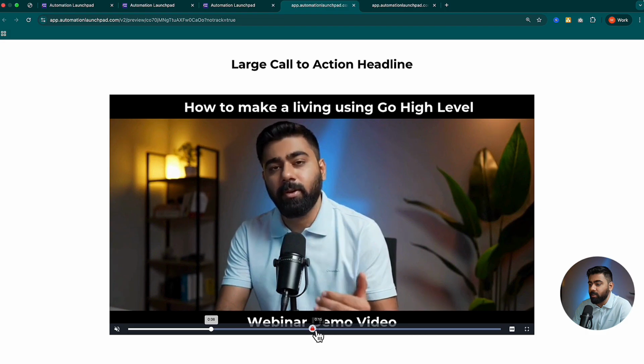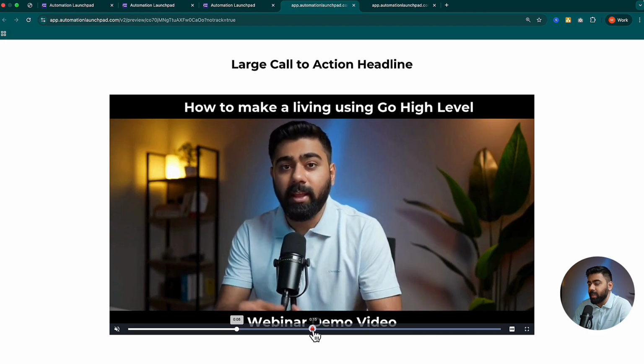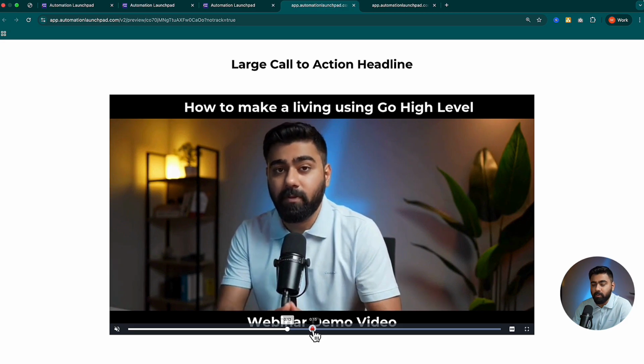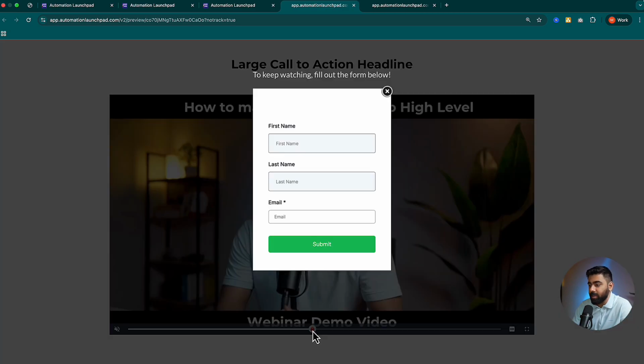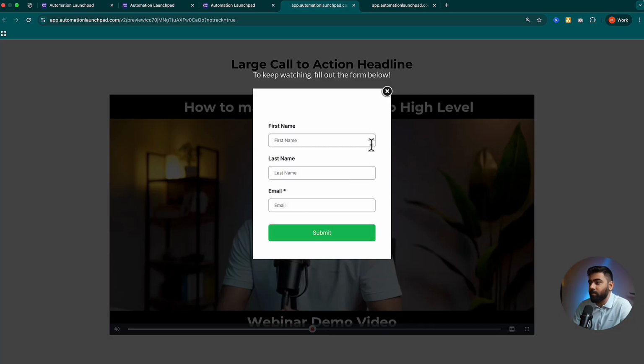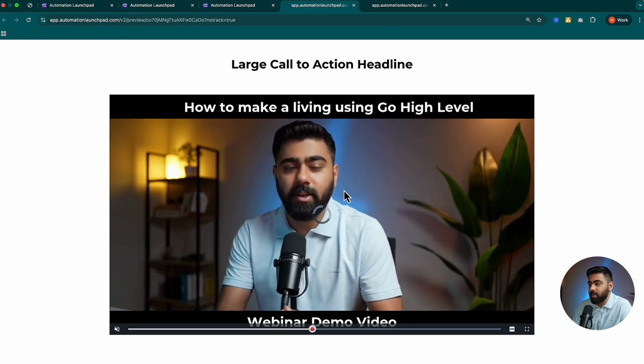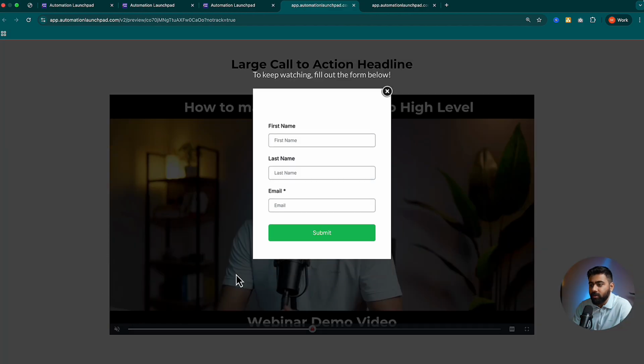And it has this lock icon. So it means that it will open that form right here and it will not let me continue with the video, which is the whole idea, right? So, okay, you can see the form popped up real nicely. Now, if I try to close this, it will still not let me watch the video. So you can see it will get stuck here. And if the user tries to click again, it will just make sure that you do have to put information to continue. So again, a really good way to grab attention first, then get the lead, and then let them watch the video.